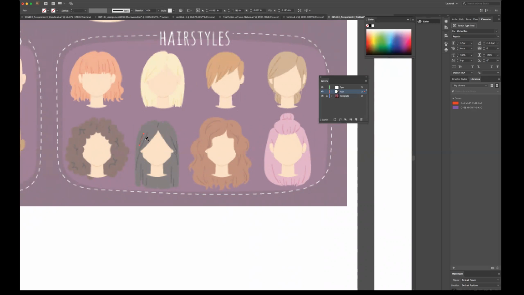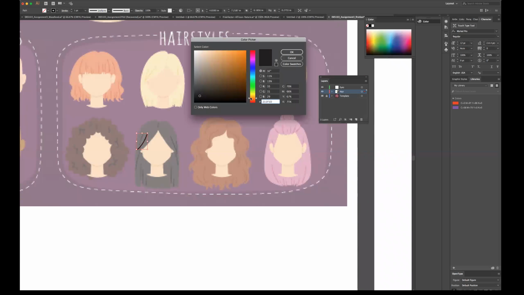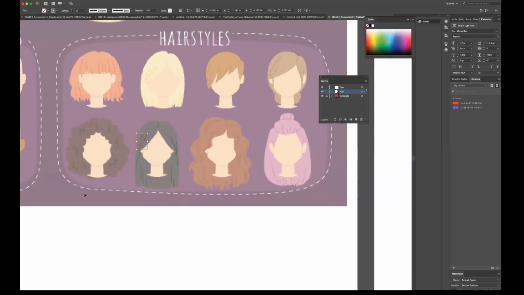Once I have a line, I'm going to go to my eyedropper tool, and this is where I'm going to give it a color. It's got to be a darker color. I'm going to turn off the fill, just make sure the stroke is on. Because I have dark hair, I'm going to need it to be a lighter color. So let me go in. Turn that off, double click on the stroke. I'm going to give it a light brown color like that. All right, and then I'll grab my pencil tool and continue drawing.